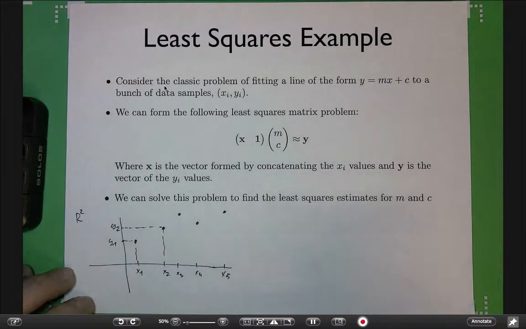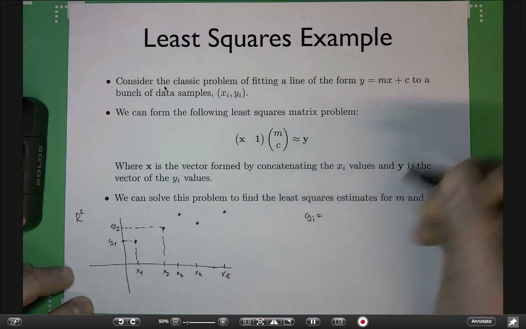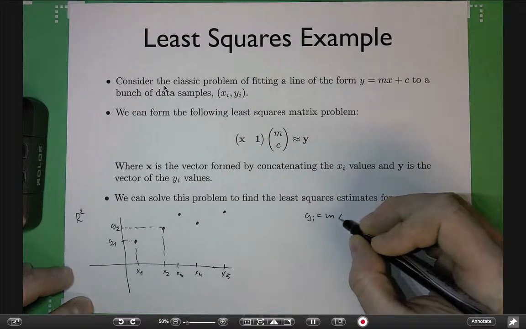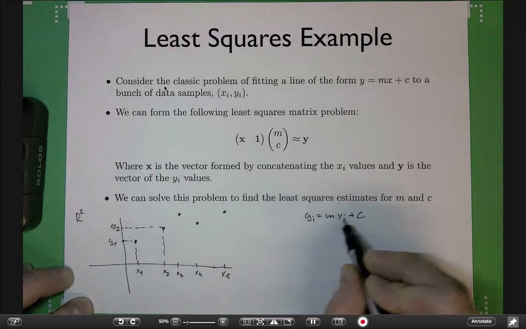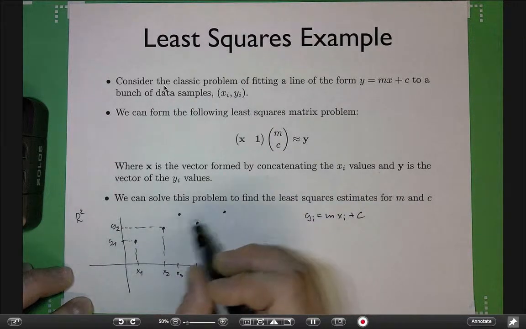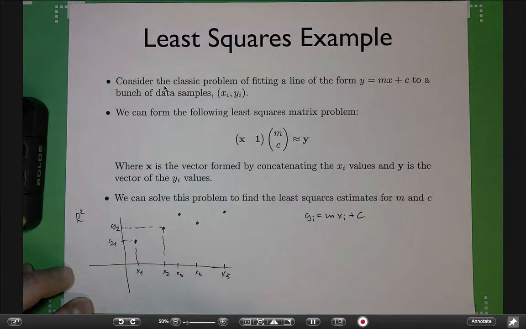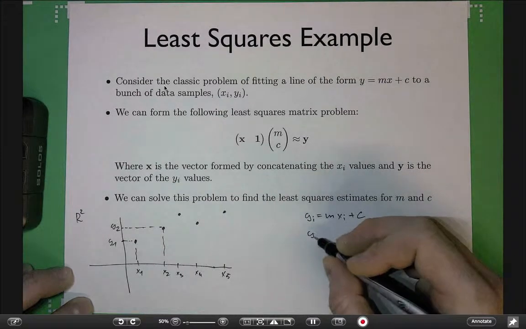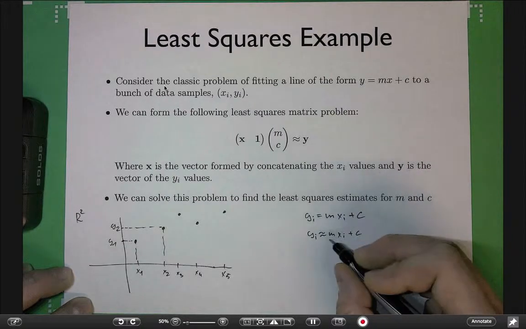I want to fit the line which best approximates all these points. So I want to solve for coefficients m and c such that this line ideally passes through the points. Because not all points lie on the same line. If I have 5 points, there is no reason why they should lie on the same line. It can happen, but generally does not have to. Then I will just say that I want to solve this in the least squares sense.